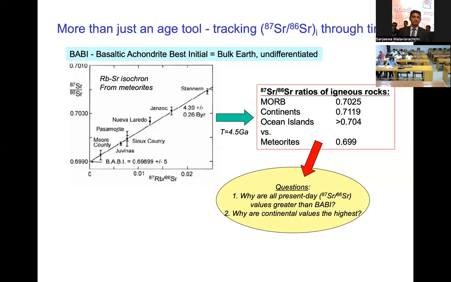As we know, the strontium system, and not only strontium but other systems also, we can use as a tool for age dating, right? So regarding the evolution of a system, a geodynamic system or a rock system, we can use these isotopic systematics. That's important. We will look into such examples later on, but I just want to remind you about this isochron.